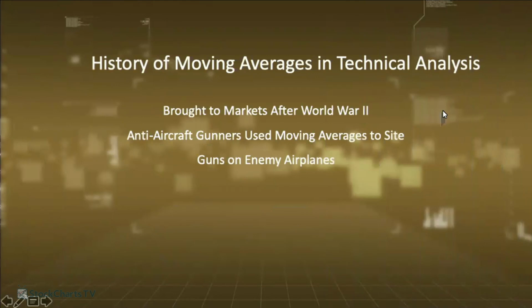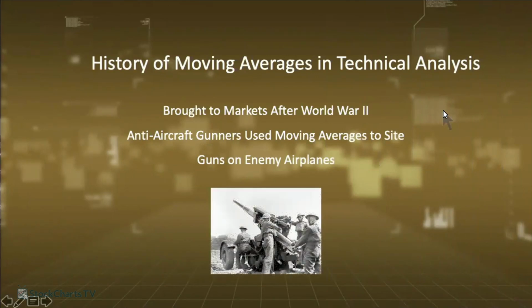All right. So really the history of moving averages, they were brought into the stock market after World War II because anti-aircraft gunners found that they used these moving averages in order to sight those enemy planes. And so it was a way for them to get a jump on it a little bit, or kind of calculate what might be, which is almost what we're doing really with price, right? We're watching the price and hoping that by watching those moving averages, we can get an idea of where price is headed or might be headed.